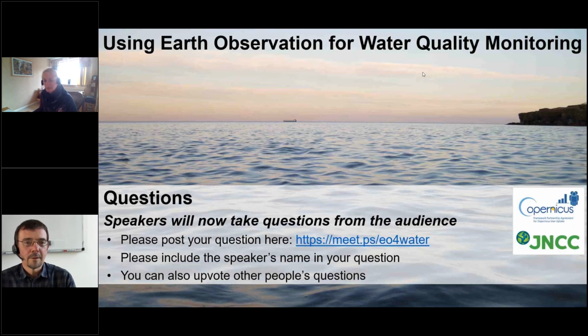And then they saw that there is a big need for a standard Level 2 product provided by the ground segment. And since this is a land mission, they selected a processing system, Sen2Cor, which is excellent for land applications, but not really dedicated to water applications. And since there is such a big uptake of Sentinel-2 for inland waters, when you go to the conferences, there are as many talks on inland waters as there are on forestry and food together, I think. They are now considering a dedicated processing for water.